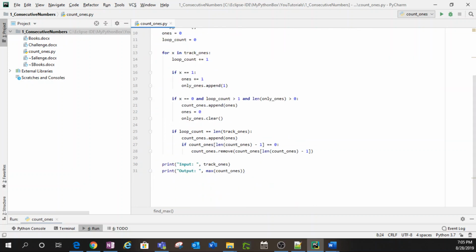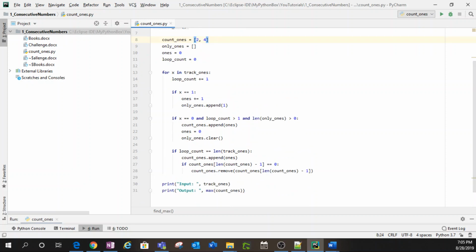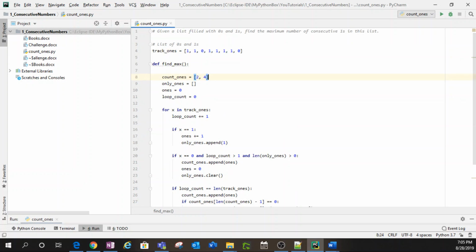That's why the last print statement says max count ones. Max is a Python built-in method that takes a list as an argument, and it compares each element of a list and returns the one that has the greatest value.